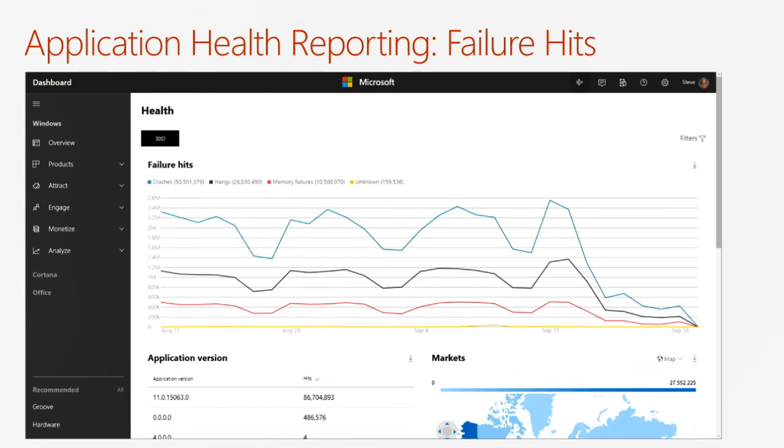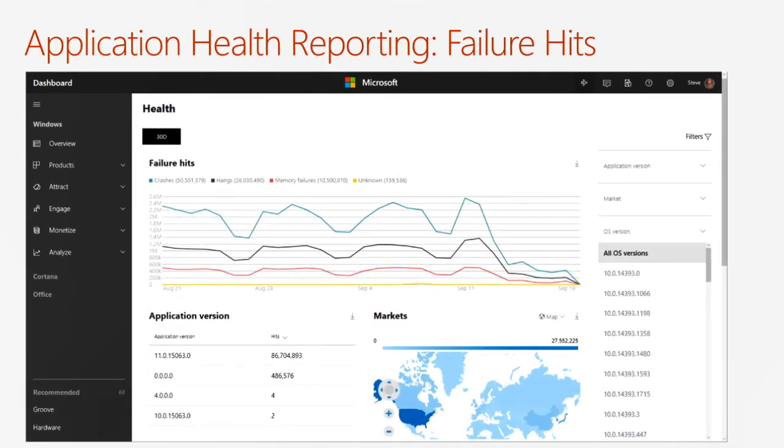And I'm now able to look at this data over time based on certain reliability failures, things like crashes and hangs. Now, in addition, I can also look at this data filtered by application version, by OS version. And this is important because for developers that want to see how their applications are running on insider builds on the latest versions of Windows that's not been released at retail, they can actually look at the health of these applications and respond. The idea is that they would be ready in time, if not earlier, for when we ship the next 6-month feature update.